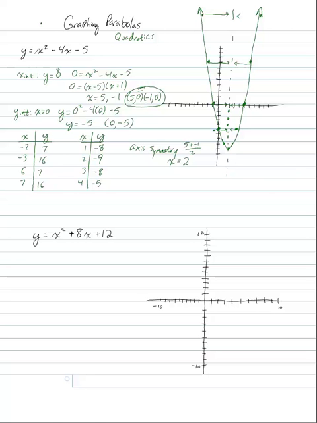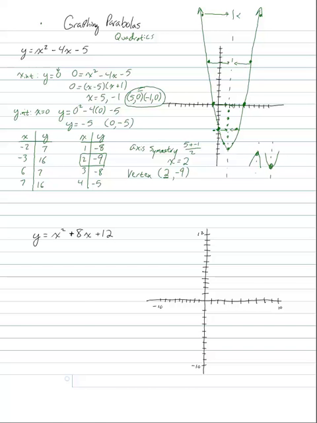Okay, so there's something more interesting about the axis of symmetry. Since it's a U, and as I said, every single parabola is either a U or an upside down U, that means it has a turnaround point. That turnaround point is always going to lie smack dab in the middle of the graph. It's called the vertex. And the x-coordinate of the vertex is your axis of symmetry. It is your middle line. So in this case, 2. To find the y-coordinate of the vertex, to figure out how high up or how far down it lies, you just sub it in and figure out what the y is.